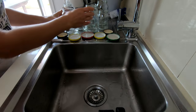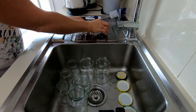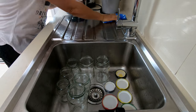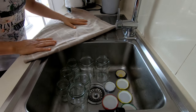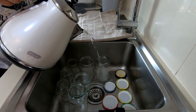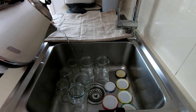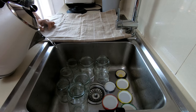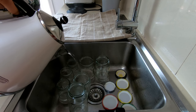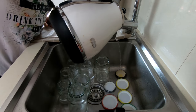We don't want to have any detergent or other chemicals in or on the jars. Put them back with openings up. Clean the place and put a dry cloth on it. Now I've got boiling water and I go over the jars — nice over the edges, in and out — especially making sure all the tops and the edges get the hot water.